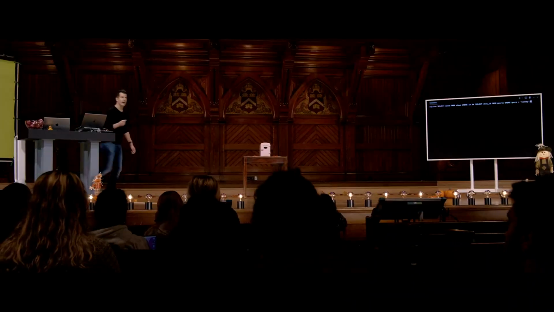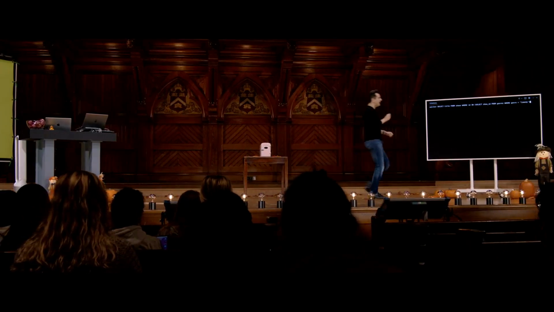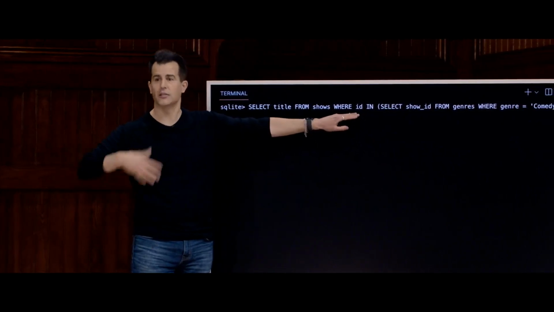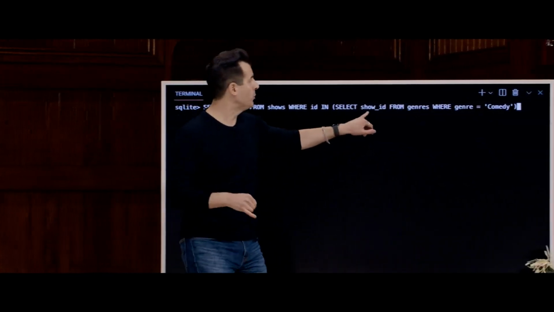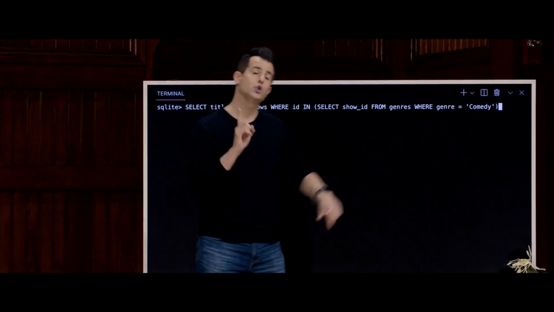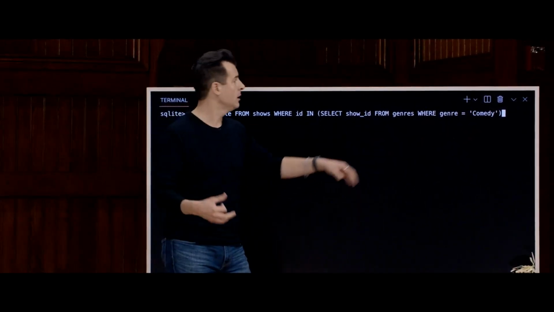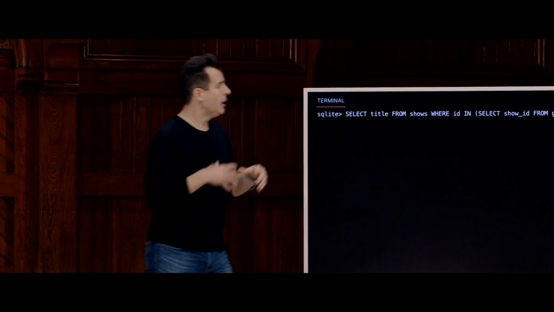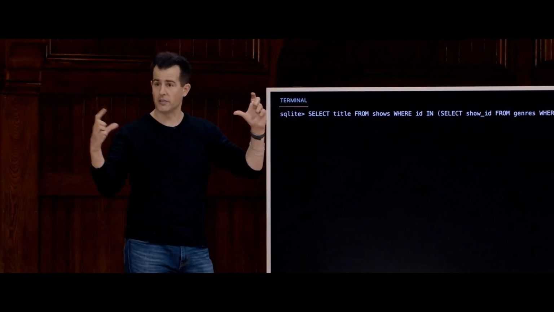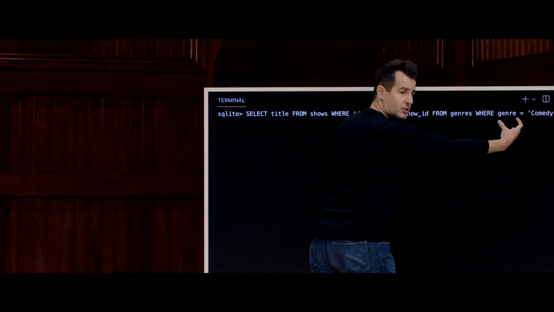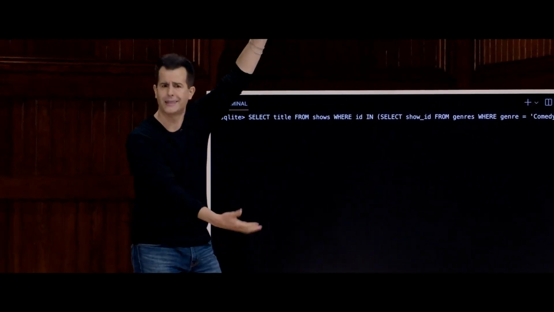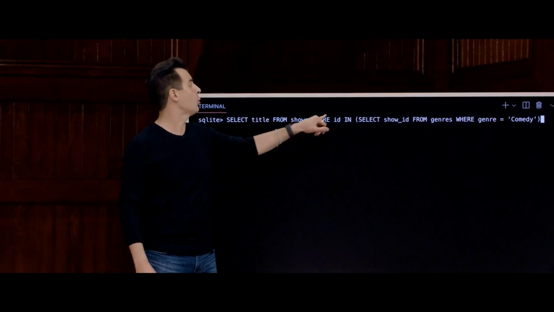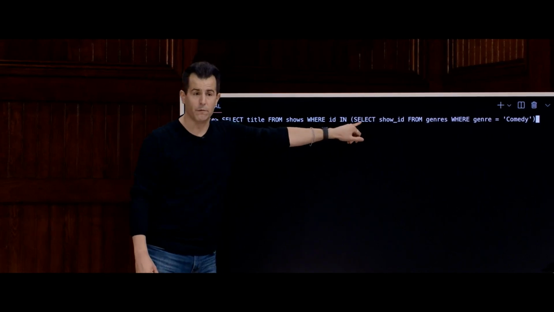So if you agree that the shows table has an ID column, which is otherwise known as its primary key, the unique ID that identifies it, just like our Harvard IDs, our Yale IDs, and you agree that per a moment ago, this shorter query will give me back just the show IDs of all of the comedies in the database, you can actually combine or nest these queries together. It's going to respect SQLite order of operations with parentheses, just like grade school math. So the thing in parentheses will be executed first. That gives it back a list of IDs, like 48,000 IDs. And then this outer query is going to get the title from all of the shows where the ID of the show is in that big list of 48,000.